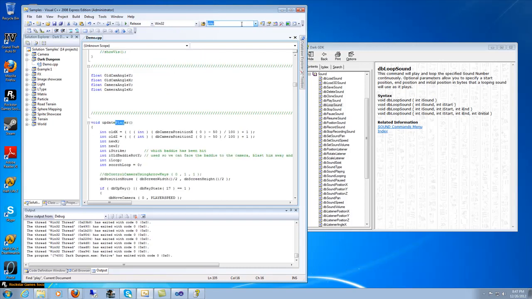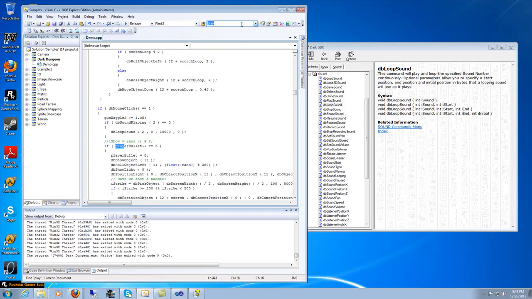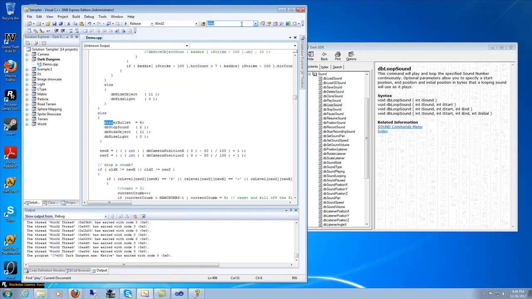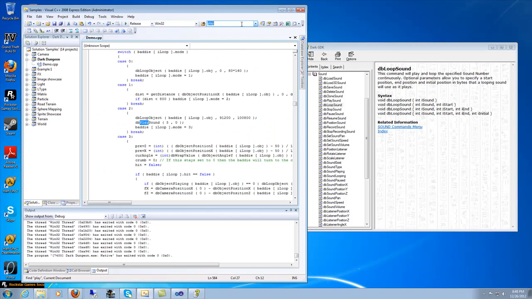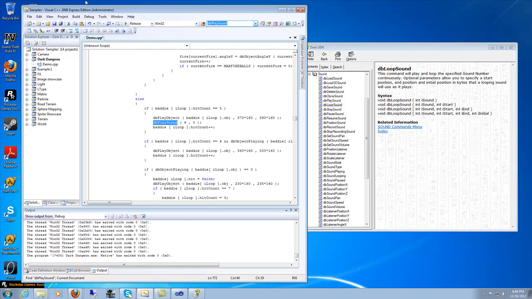Basically, let's see here. Play music, update player. I have a feeling they're going to be called play something. Play sound, there's another one. So I'll turn off all the play sounds. That'll probably do it. DB play sound, there's another one.